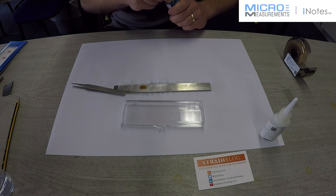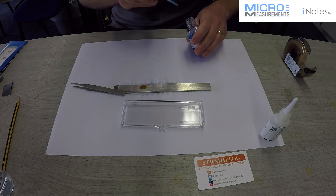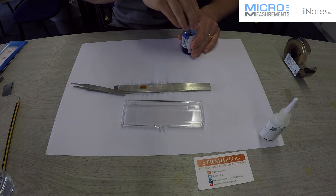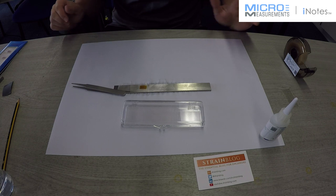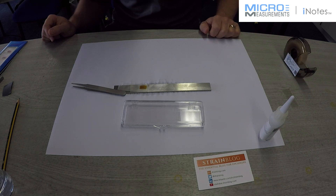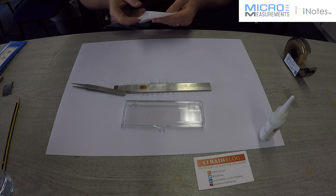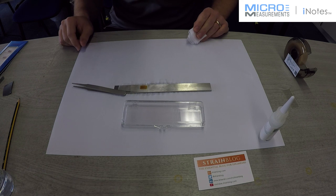I'm going to use the InBond 200 catalyst on the back of the gauge. You want to use a very small amount — typically wipe on the inside of the neck ten times using the side of the brush. Start at the gauge-to-tape interface, along the gauge, past the gauge, and lift off. Whenever you lift, there's always a small little puddle left behind, so make sure you get past the gauge before you lift. Depending on humidity, you need to leave that for a minute or two. One thing I have seen mistakes made with is customers wanting to mix the two liquids, thinking it was a two-part adhesive. The catalyst is actually a dry substance suspended in alcohol — it's not a two-component adhesive. The catalyst simply speeds up the cure time of the reaction.